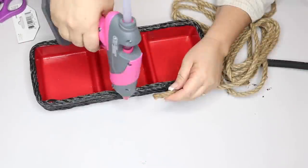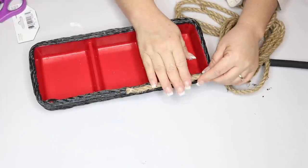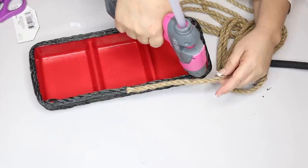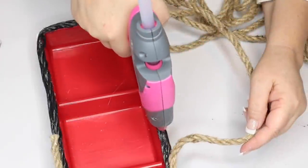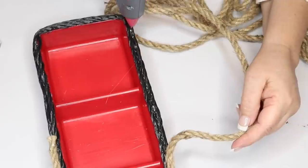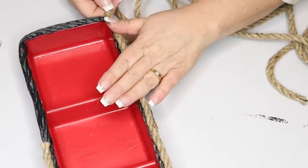And so it turned out super cute because it made like a little decorative trim. And then I took some of the smaller rope that has the wire inside, again from Dollar Tree, and used that for some cutesiness, but also to fill in any gap that was showing.